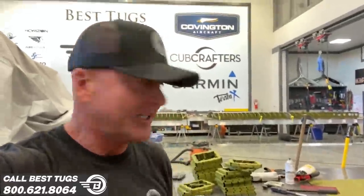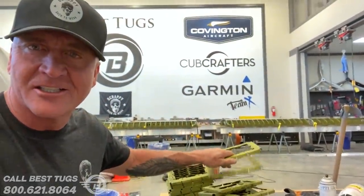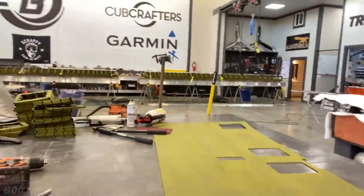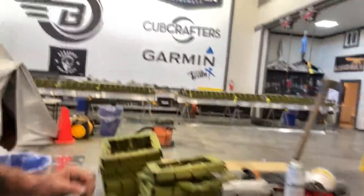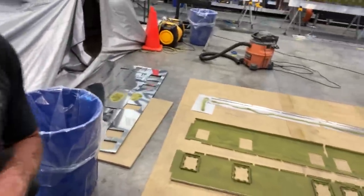All right, guys, I just stopped by the hangar. Mike's out of town today, but I noticed that we are ready to get all of these doors installed. We got our sheets of aluminum to put them on. There's about 60 of them. I can show you all those sheets right there. There's about 60 doors that need to be put on.